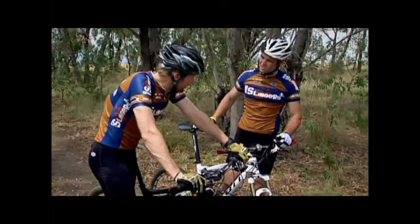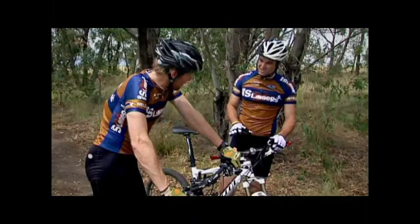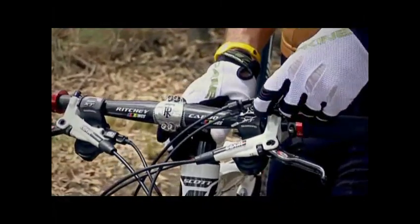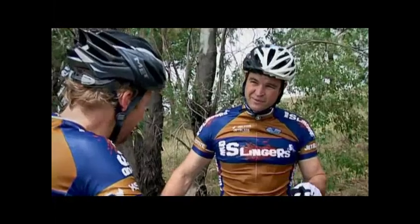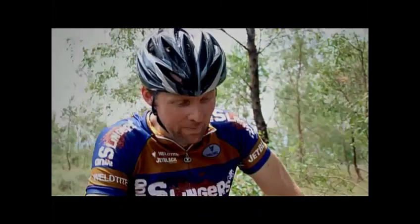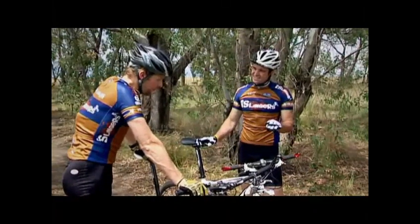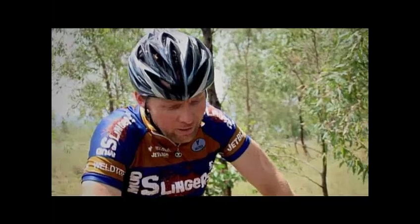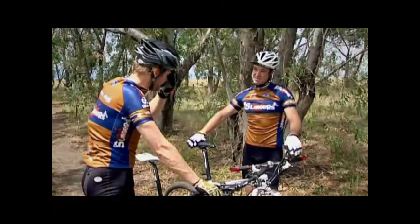I'm quite jealous of your setup over there — having the three options is really nice. It's not often that you get totally open on the downhills. You can clearly see what Scott's aim was with this bike: to make a true all-rounder. Totally open on the downhills, then when you're climbing rocky terrain, and then lock it out all the way when it's smooth. There's one thing about this bike that I don't think I'm liking though — I think it's got too much travel for me. On a cross-country bike like this, the longer travel is making it slightly sluggish in the turns. It's a very tight turn course, and through the turns the KTM is a bit quicker.